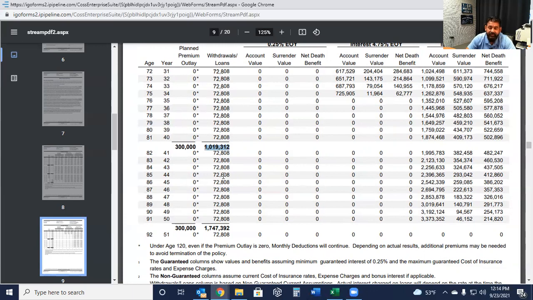Tax-free income. All right. Now, I know some of you are thinking, well, what if he didn't make it to 81? What if he died at age 74? Great question. He took all that income to that point. But if you look over here in the right column, he still has a life insurance benefit of $676,000. So he collected all that money, more than what he paid in, and then he died. And now his wife and or family gets $676,000 tax-free lump sum money.